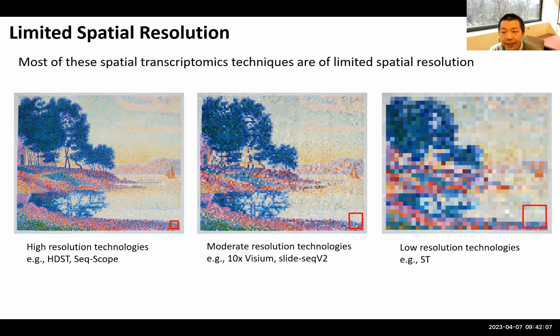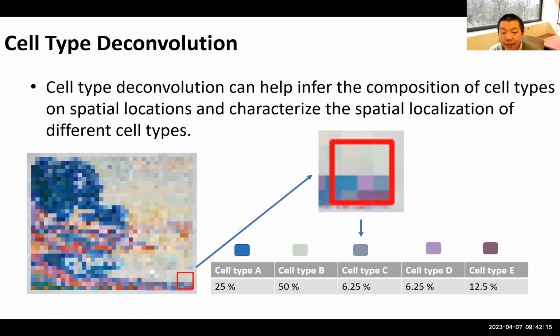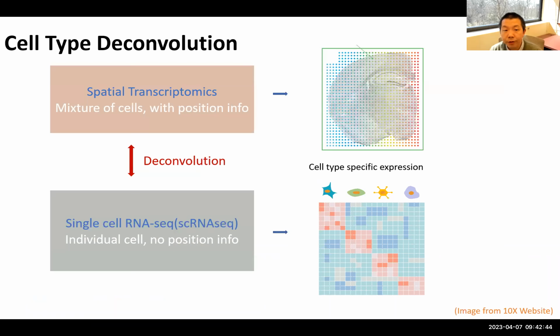Once you have the data, if you are able to perform deconvolution, identifying what cell types are at that particular location and their percentages, that will give biologists much more information on how the tissues are organized. Ideally, on each measured location, you want to perform deconvolution to tell, maybe there are 5 different cell types in this location. Maybe 25% of them belong to cell type A, 50% belong to cell type B, and so on and so forth. So we want to develop a method to perform cell type deconvolution.